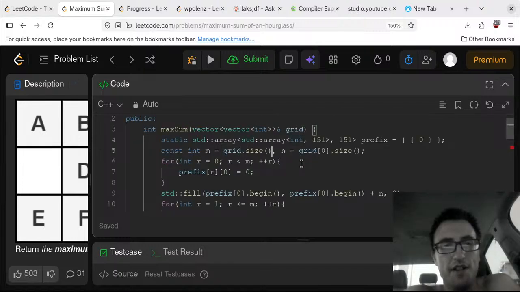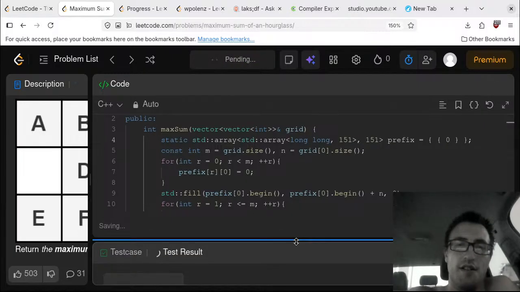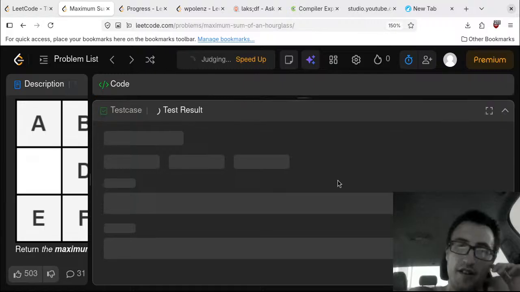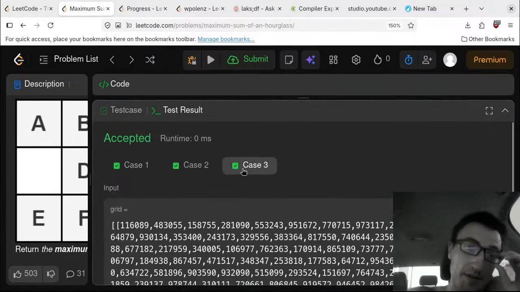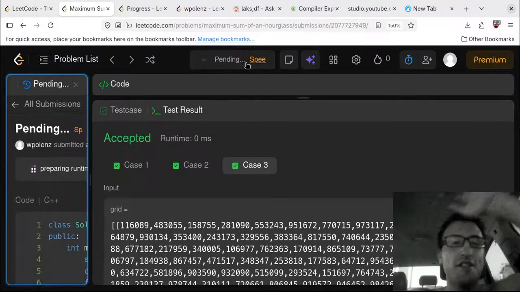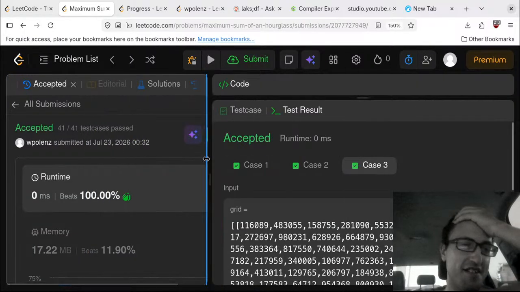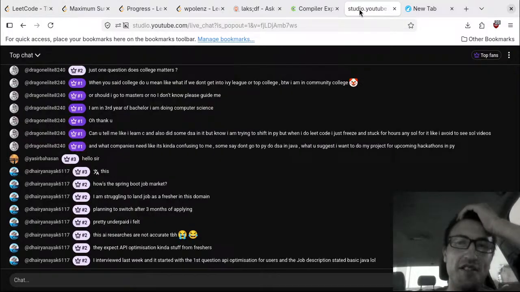I do need long longs. Whoops. I didn't think that all the way through. I should have thought about that a little bit more deeply. Okay. Well, I goofed. All right. I got a wrong answer.